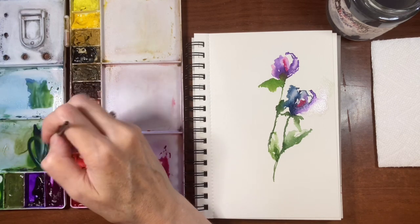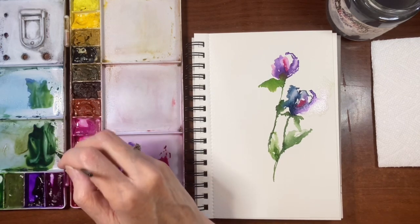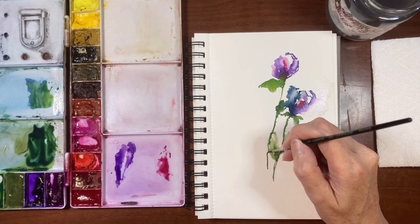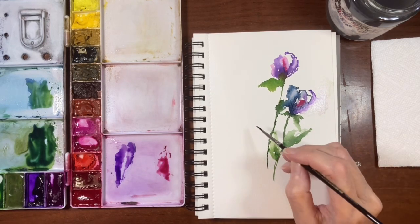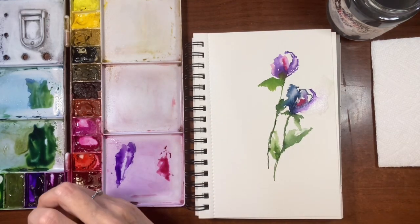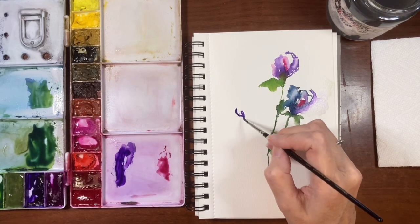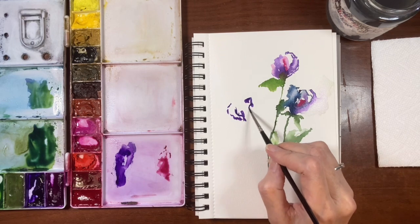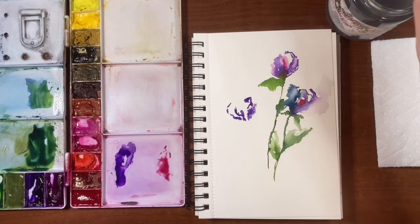Maybe I'll add a little more indigo to that green. Just play around with different values of green. And then I'm going to just kind of bring this stem up. Then what I think I will do is put a flower over here now. And I'm going to start with that purple again. Really rough strokes. Shaky, squiggly lines. You can even just flatten down with the bellier brush and push out a bit like that.